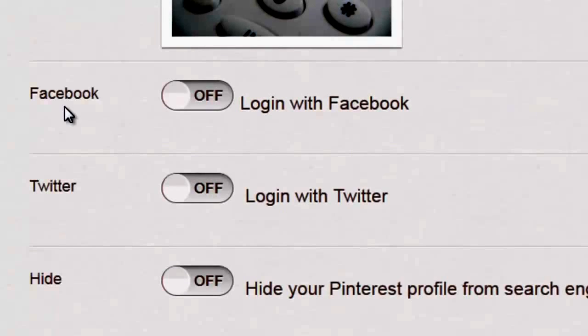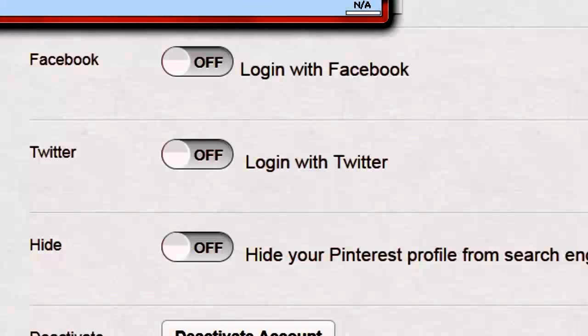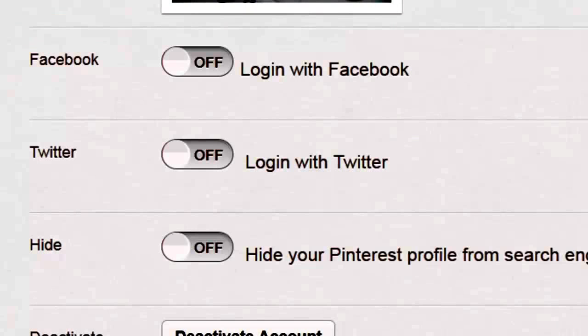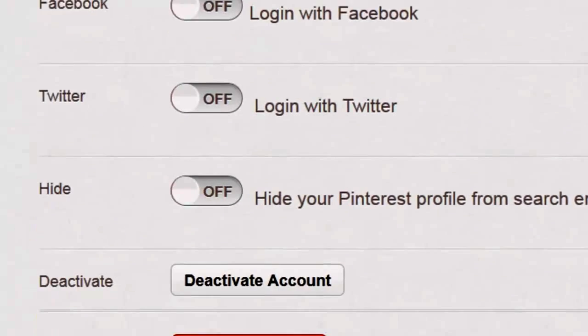Again, that's very important. This means you can log in and log out with Facebook, which I like to do. I like to log in with Facebook. Makes it easier. So if we wanted to change that, we could go like this. One thing, if you have a variety of Facebook accounts, you'll want to make sure that you are logged in with the username, not the business name, because you can't really log in with a business account. Okay, so after you fill that in, you click Save Profile.